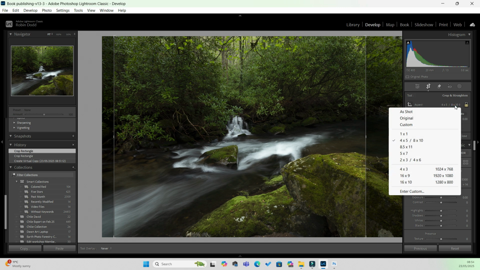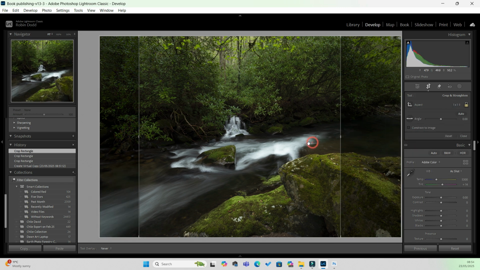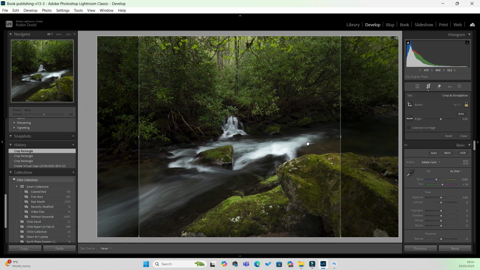So, oh no, it's not square. That's better. That's much better. There we go. So it's a square crop, making sure that the end of the water comes to about there, so it's still a bit dark there, and we can see it running through on this composition. So we've got this line running through.